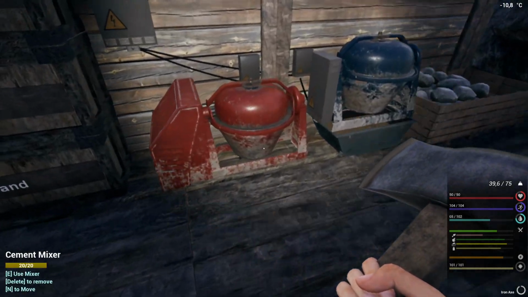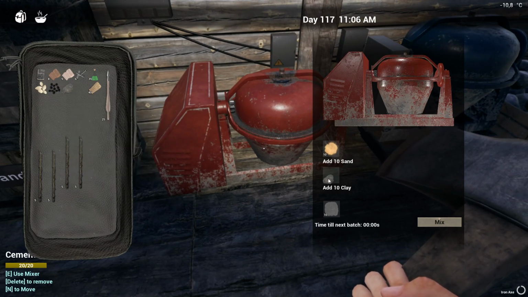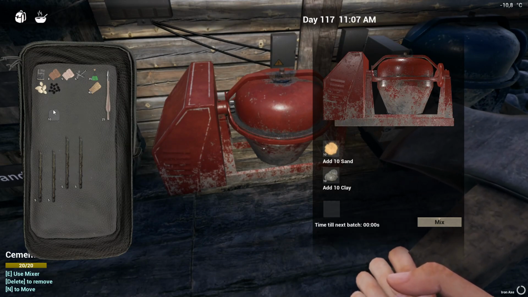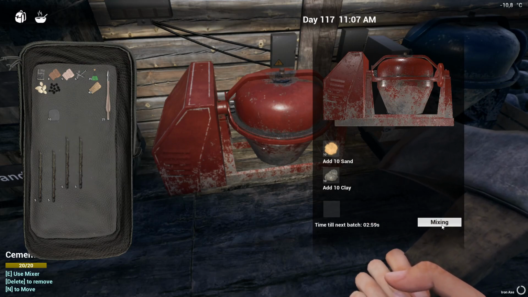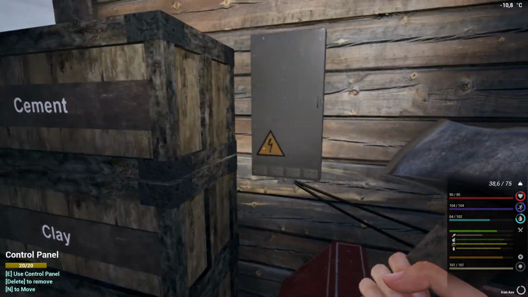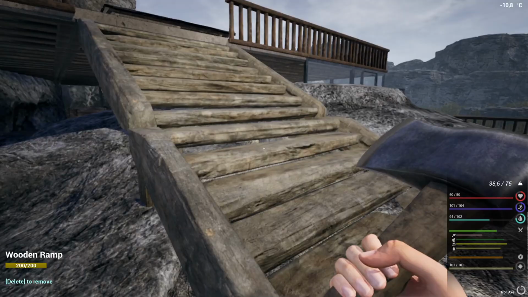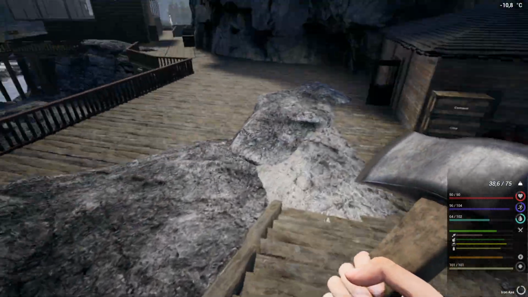Ooh, I need to get sand. Luckily, sand isn't a problem. I don't think we'll ever run out of sand. Mix. As long as we've got this machine going. It's not on stone ground. Yes, that's fine. Put the sticks away, it was down here.